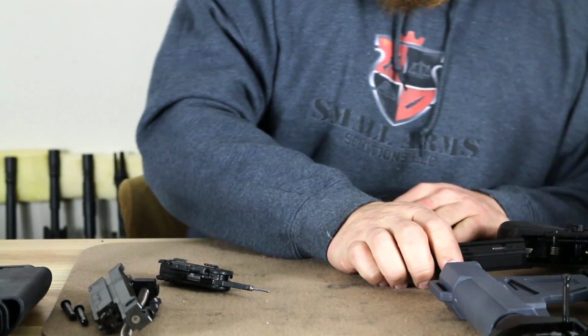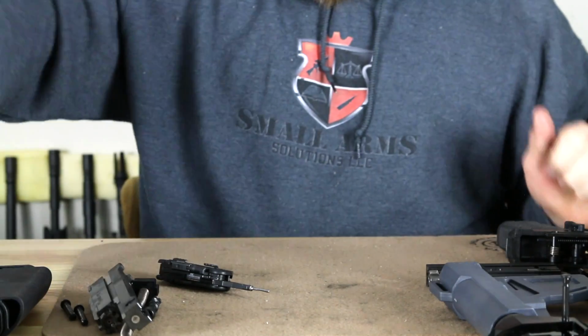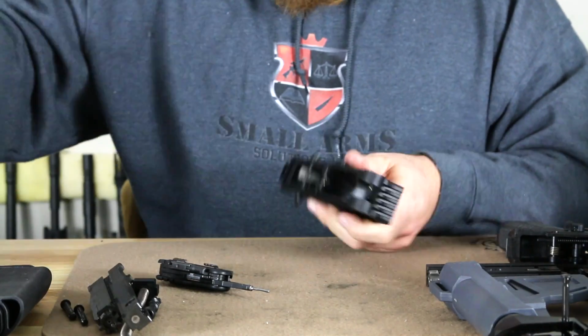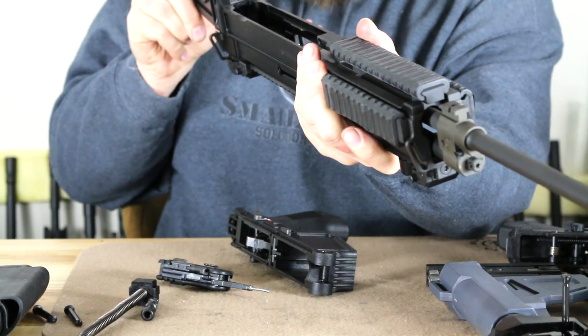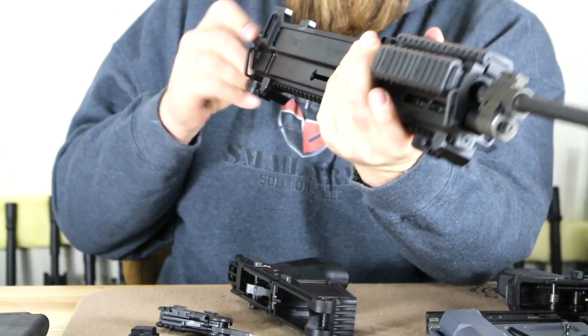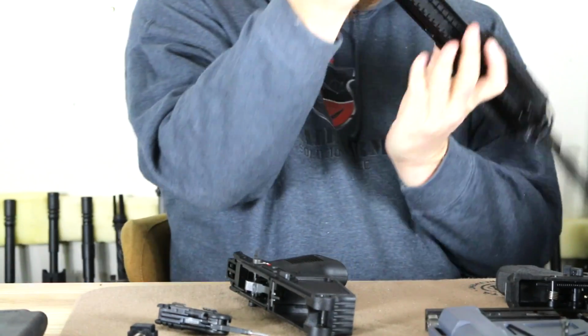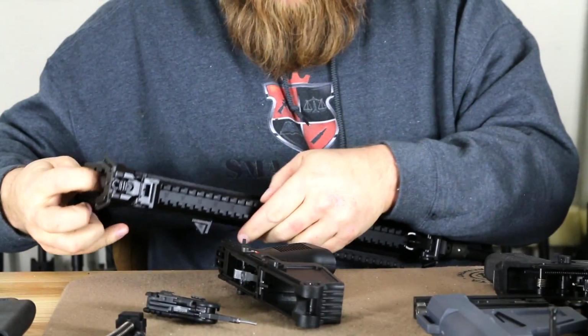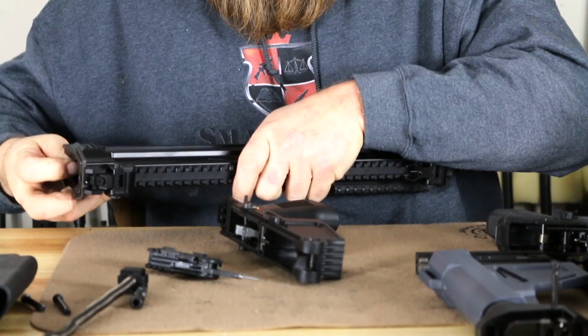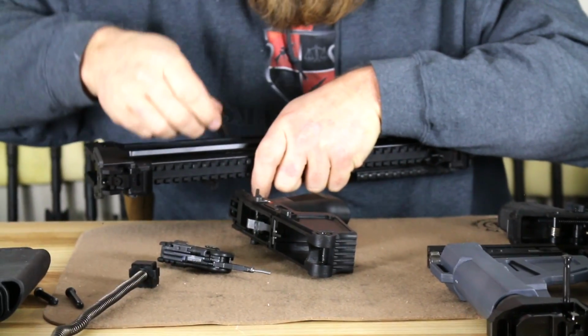So now we're going to do some reassembly. Again, the original Bren. So the 805, we're going to drop in the bolt carrier. And we need to line up the groove as such for the charging handle.